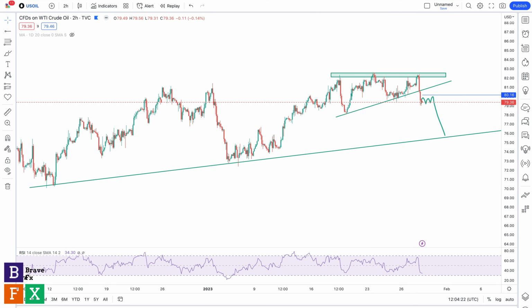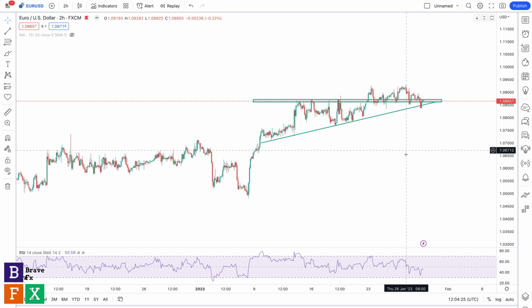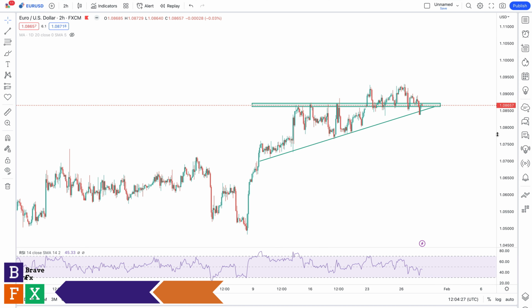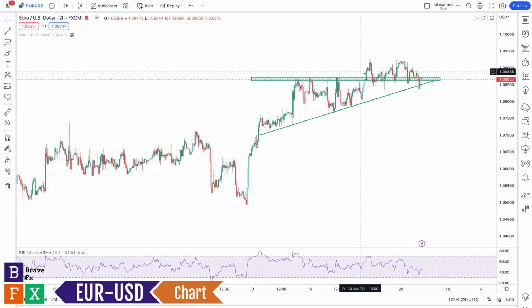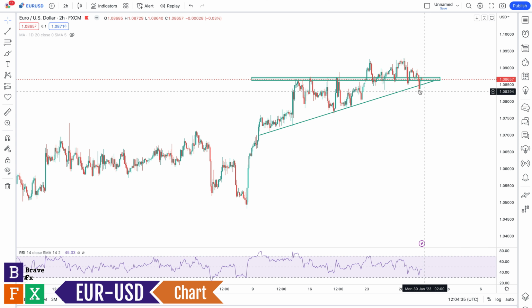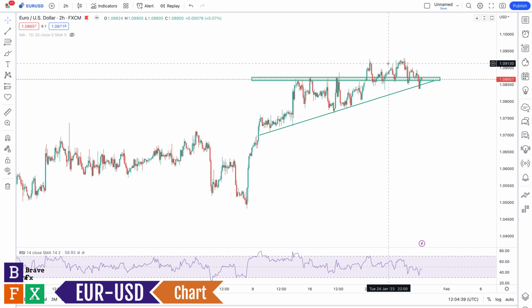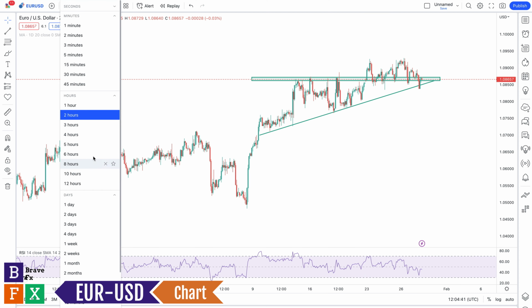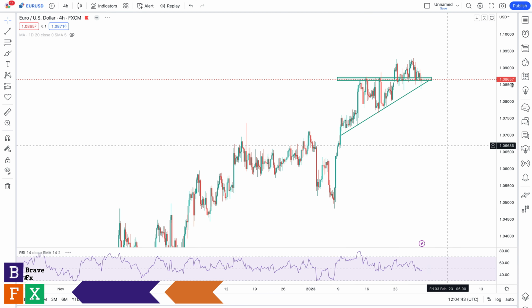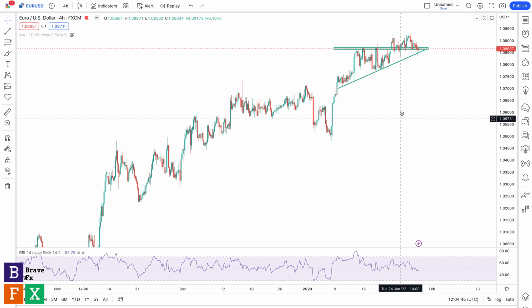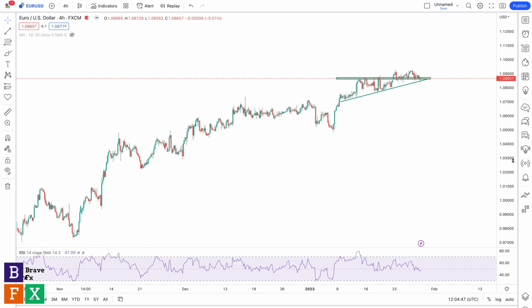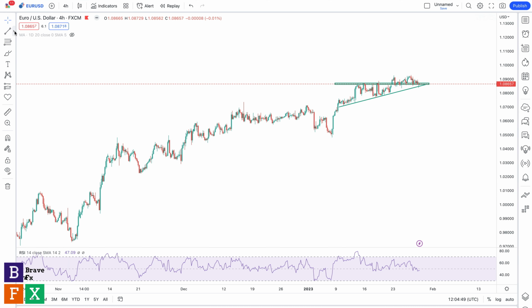Moving on, lastly, we're going to talk about EUR-USD. EUR-USD is also something we talked about last week, but you can see we had a break of this resistance level as we anticipated, and we had a consolidation above the resistance level until on Friday, where we had price breaking back down below. So this is messy, I know, but there's something I found on the charts, and I'm going to show you that real quick. I just switched to the 4 hours time frame. So I'm going to show you something really interesting right now.